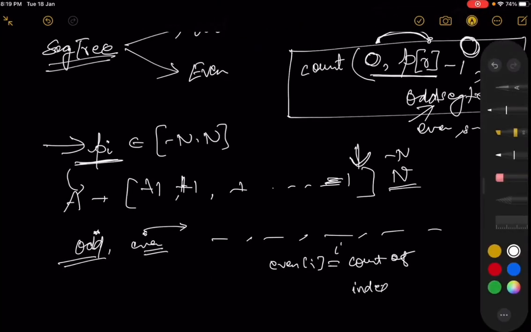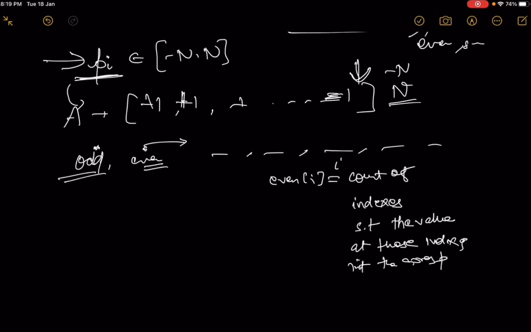indexes such that the value at those indexes in the array P is I. Similarly, odd will do the same thing, but that will just keep count of odd indexes, whereas this even will keep count of even indexes only.